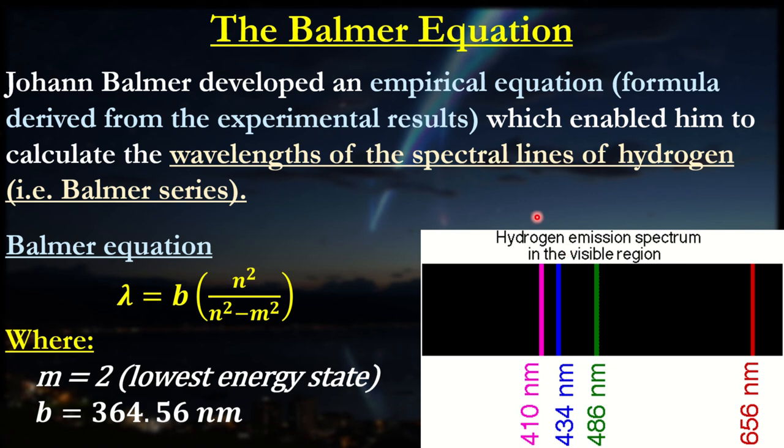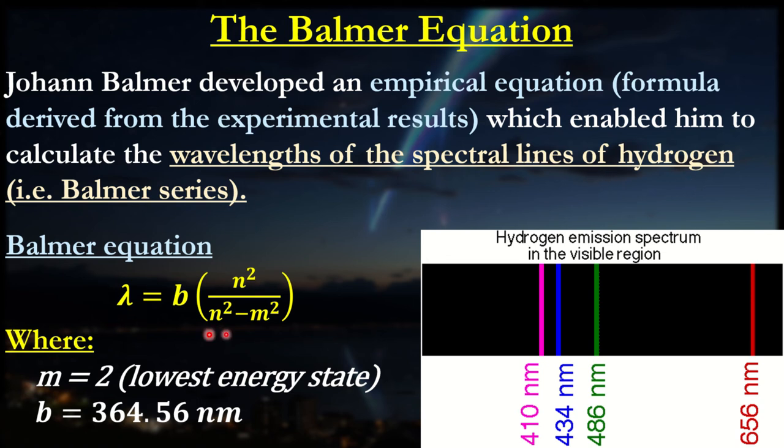Okay, so obviously the Balmer series was really important because if the whole concept of quantized energy states is true, then we come up with the prediction that we should only get specific wavelengths, and that's exactly what we see here. Now Balmer actually came up with an empirical formula to describe these transitions. And what we mean by an empirical formula is a formula that's established from experimental results rather than making it up based on theory. You base it on the experimental data that you have. And this is well used for the spectral lines of hydrogen.